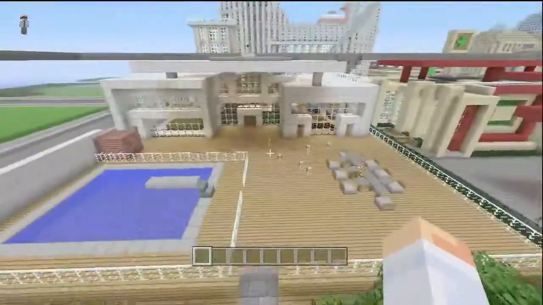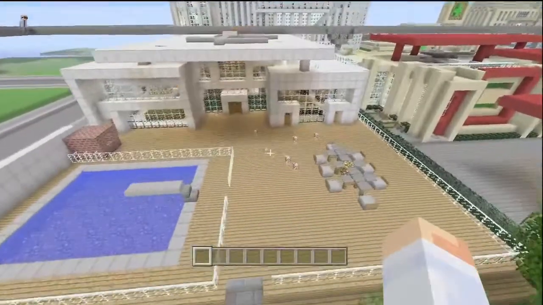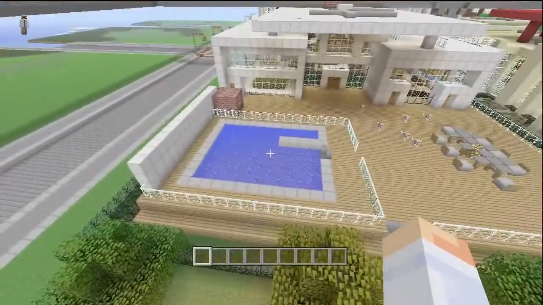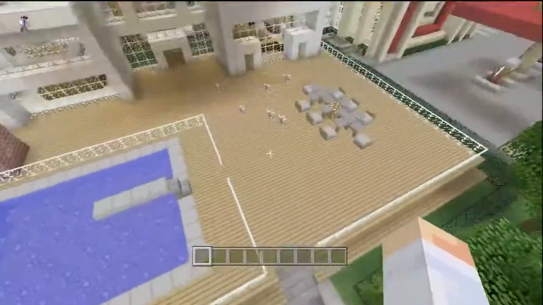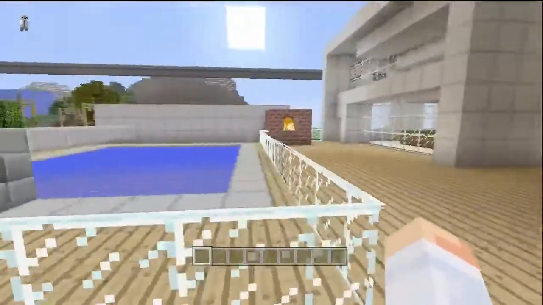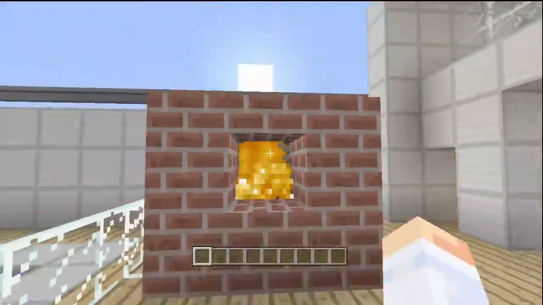It's a modern house, as you guys can see. He's got a ton of dogs. He's got the outside pool here in the front of the house. He's got the diving board. He's got some glowstone in the pool. He's got some tables here. The big front deck with the wood deck out here. He's got like a fire pit or like a grill or something. Whatever this is supposed to represent, I'm not sure.